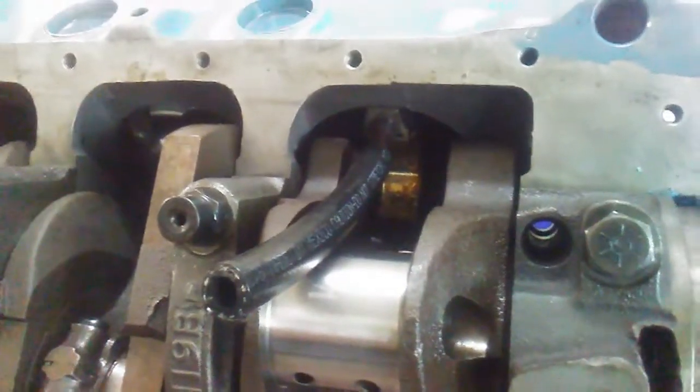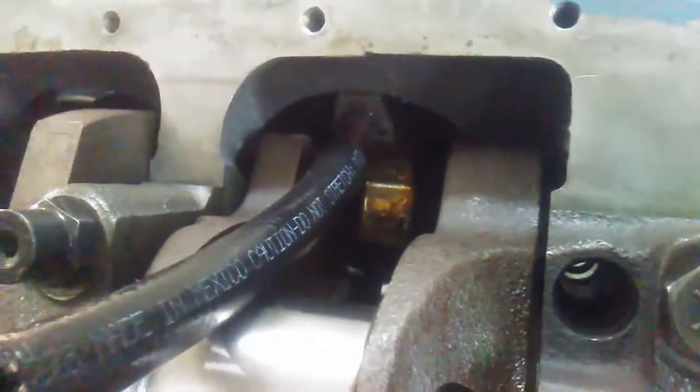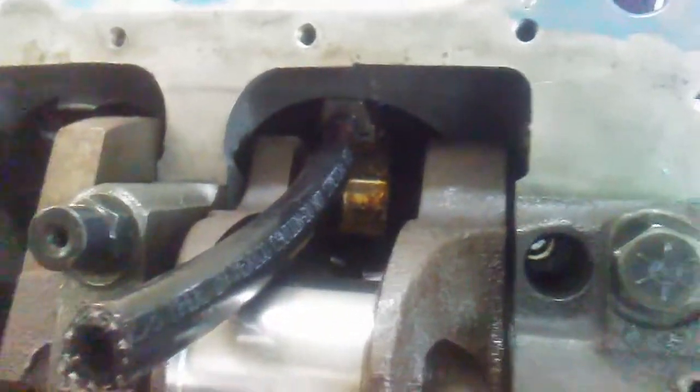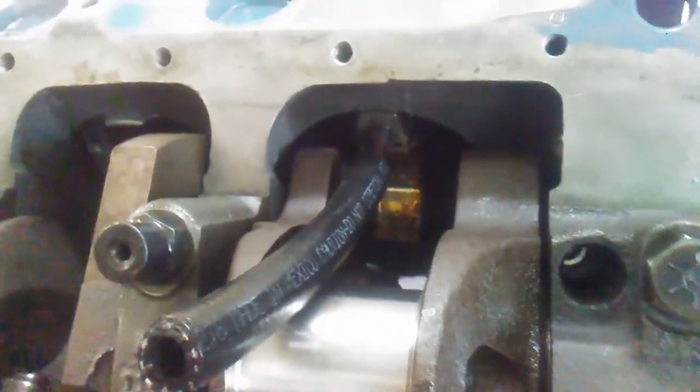The other thing, once the piston gets knocked down a little bit and you get all the rings landed in, I like to come and double check the rod bearing to make sure the shock of putting it in didn't knock it out of place. That happens about half the time whenever I knock these in there. If I do a good hard hit, it can knock that out of place.